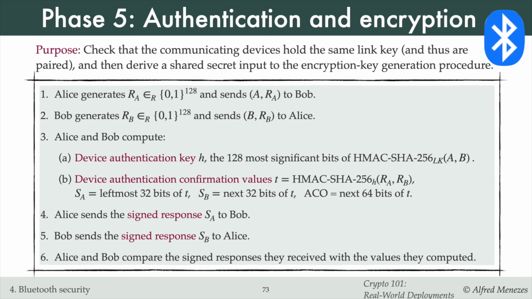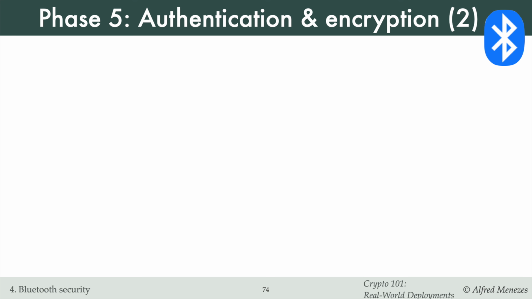Since SA and SB depend on H, and H is derived from the secret link key, verifying these responses assures both parties that they share the same link key and are communicating with the correct paired device. Moreover, since only the two paired devices possess the link key and can compute H, they are the only ones capable of deriving ACO. Alice and Bob are now prepared to generate an encryption key from their shared ACO. This key will be used to encrypt and authenticate all data exchange for the duration of the session.